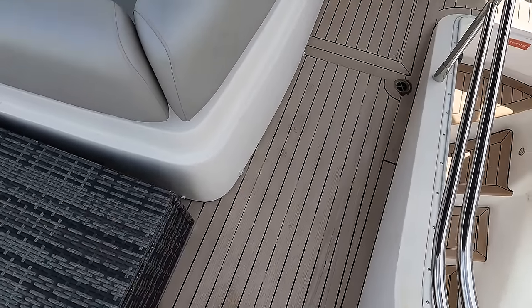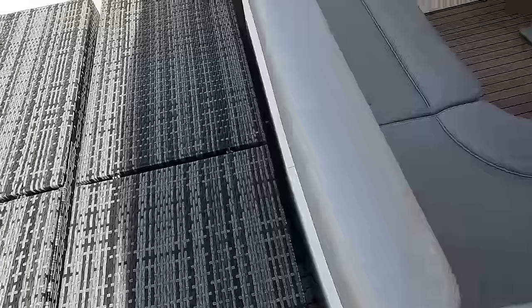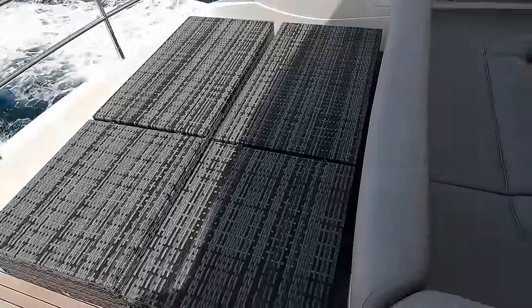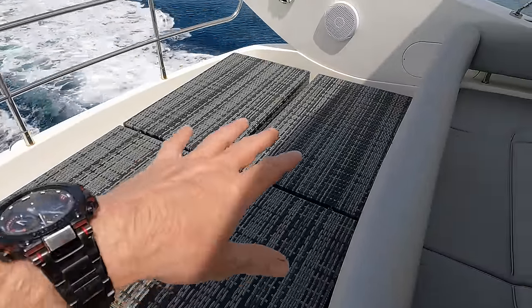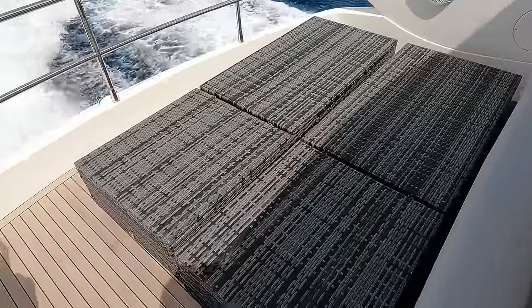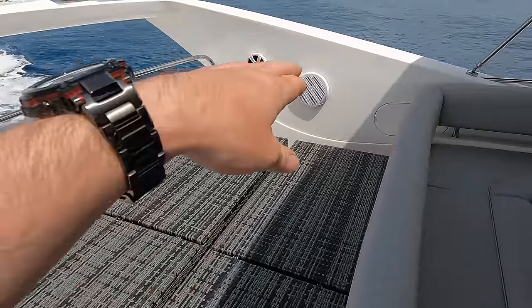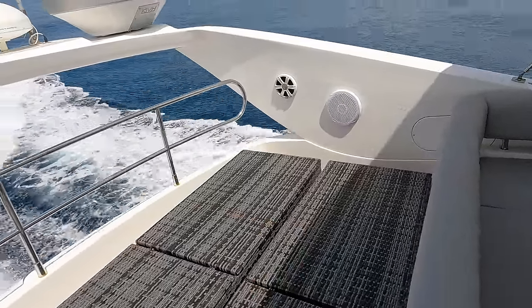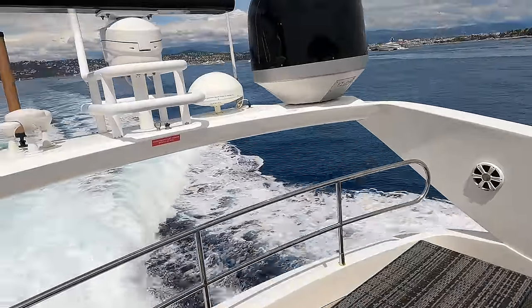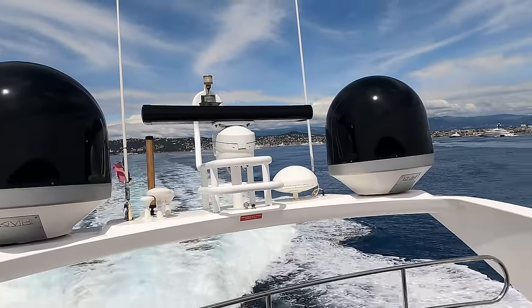The teak is getting very thin in places - you can see the caulking going out of the planks and in some bits at the back end it's down to the plywood, so that would be something I'd budget for perhaps in the next winter maintenance works. Behind the seating we've got a couple of freestanding sun loungers, which is quite typical on something like this. There have also been some updates on the stereo from original - there are larger Fusion speakers and up top we've got a KVH system.